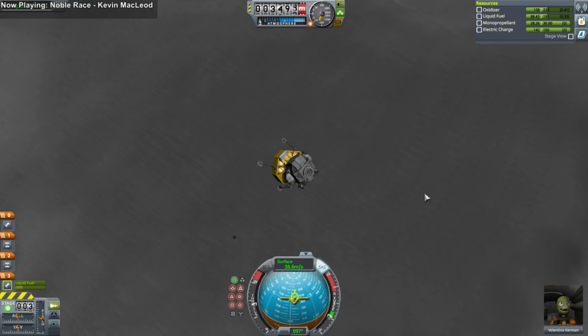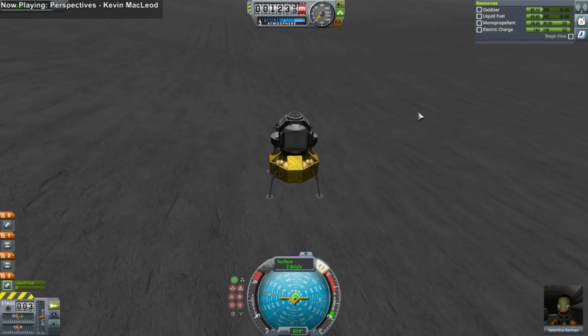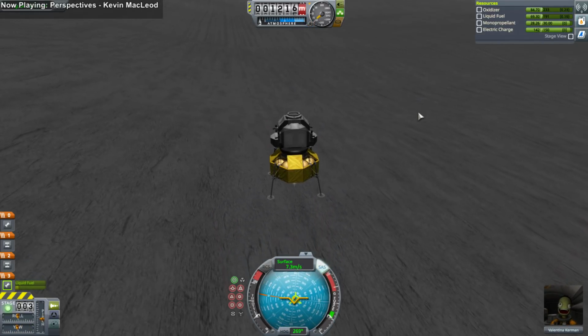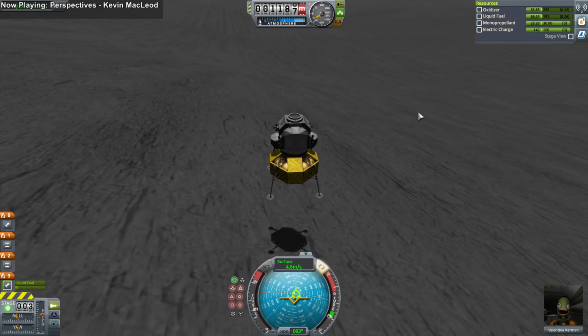Fuel-wise, we have no problem. The fuel I tucked into that descent module is very good, and the 48-7S's. I think it's a Spark engine, I want to say. I think it's a Spark engine. Anyway, does a fine job.